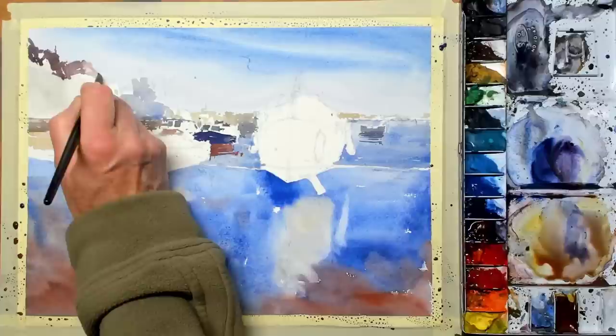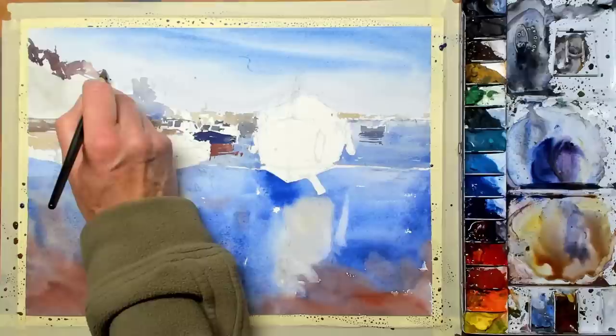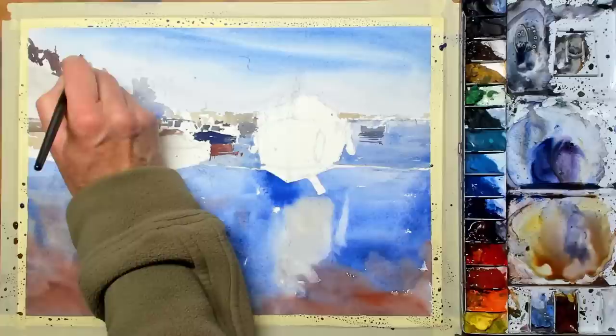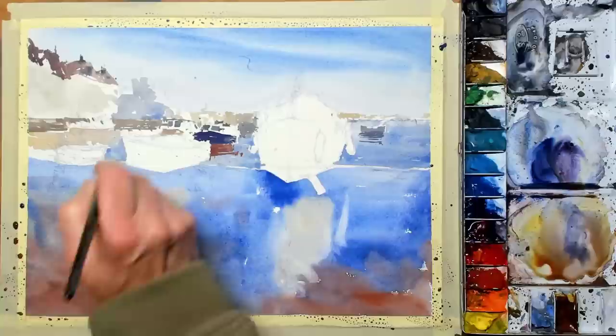And paint around some of the gable windows. Try and get a fairly neat edge at the very end. A few little chimneys as well.